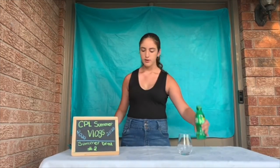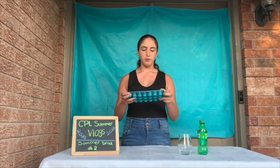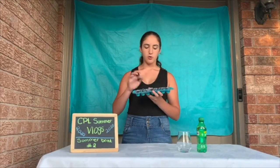So let's get started. Today you're going to need a glass, plastic or glass, doesn't matter. You're going to need Sprite or 7-Up. You're going to need a fancy ice cube tray and blueberries. I have mine pre-frozen, but I'll let you know how I did it. I took water, my fancy ice cube tray, and blueberries. I put 2 to 3 blueberries, and I put some water and froze them overnight.